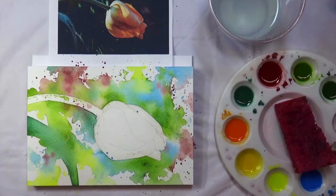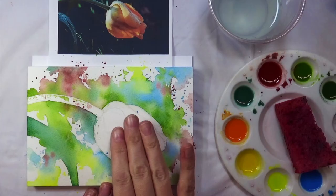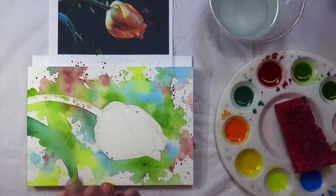All right, now that the background is dried, I can go ahead and take this opportunity to add additional details to the background if I choose, or I can begin my flower. I think for now I'm going to let my background be. I don't want to overcomplicate it. I'm going to bring detail to my flower first, and then from there I can choose to add additional details.